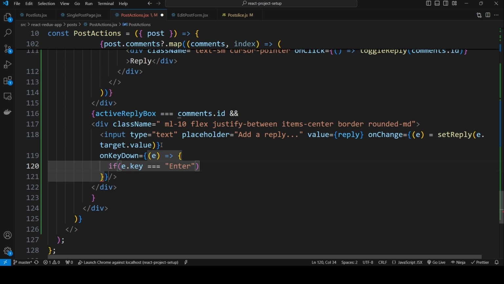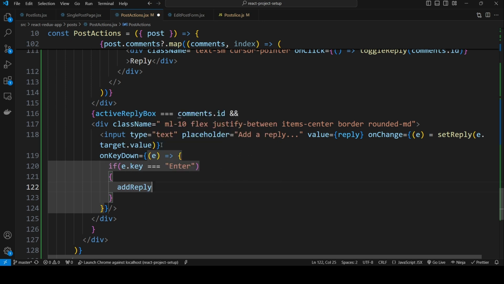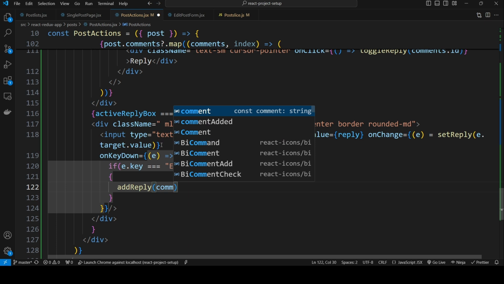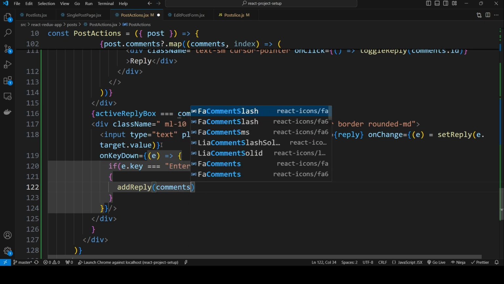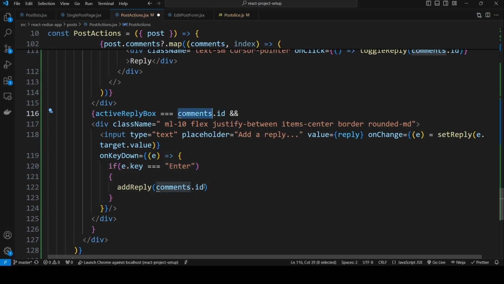Enter key should simply add reply, for which we should pass comment id, which is comments dot id. Okay, here we have already comments dot id, and then reply.